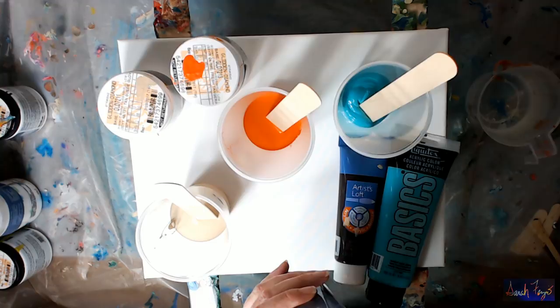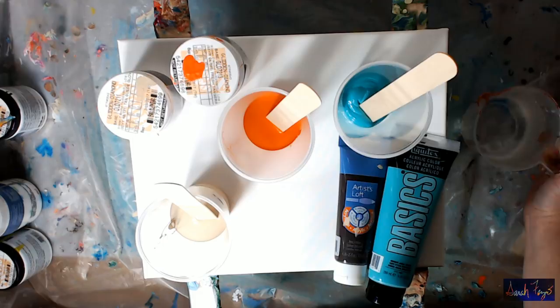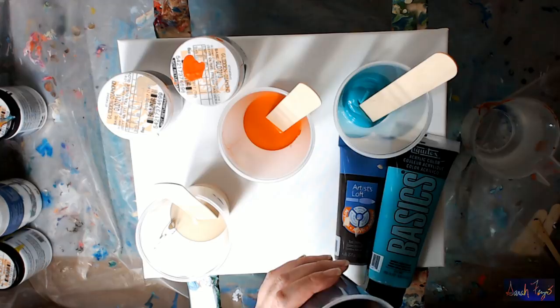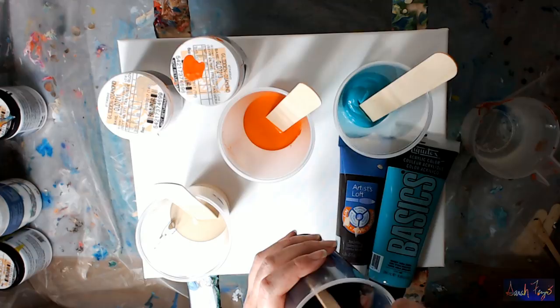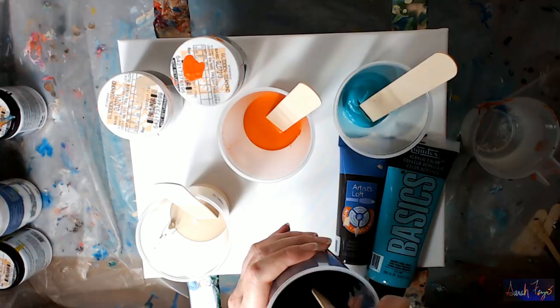Someone asked about putting pouring medium with pigment powder. You have to have something in your pigment powder — you can't just put the powder in there by itself. You could probably blow it on top, but you have to have some sort of fluid to put the pigment powder in. There were also questions about PVA. PVA is polyvinyl — basically wood glue or Elmer's glue that has vinyl in it. Vinyl is not as long-lasting as 100% acrylic paint. I have an alternative to that, but I'm not using it today.